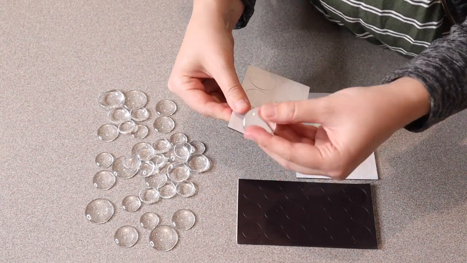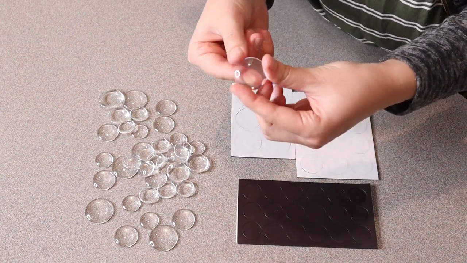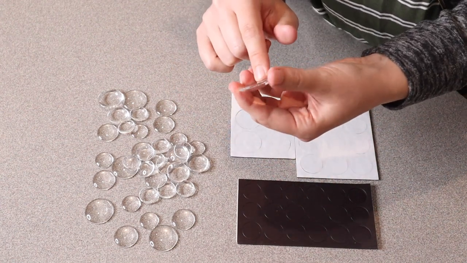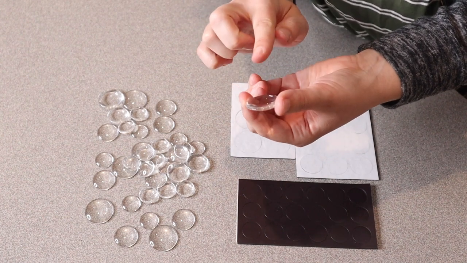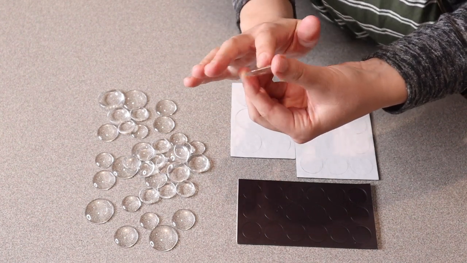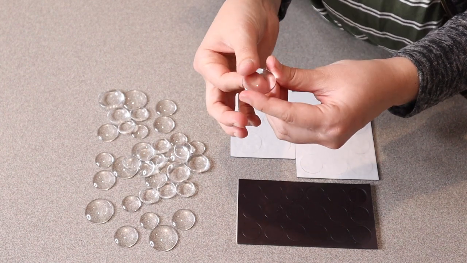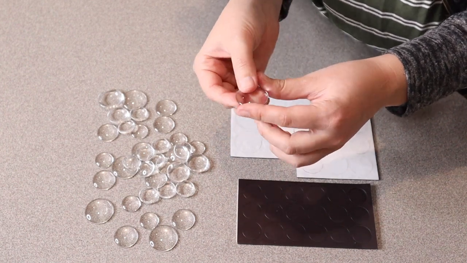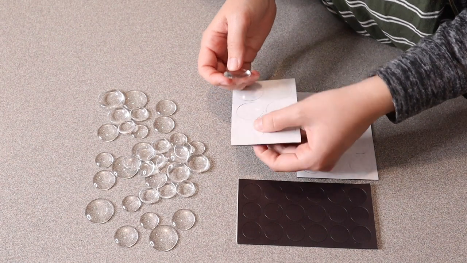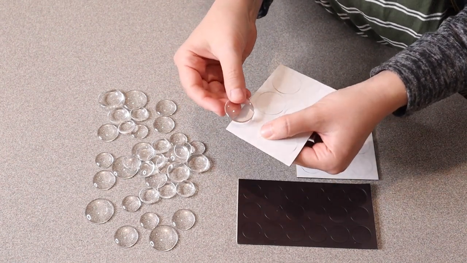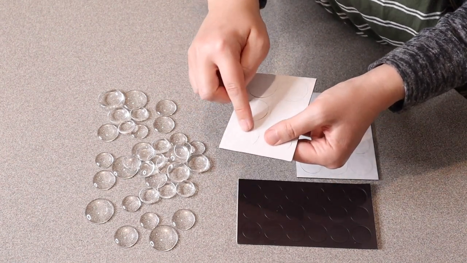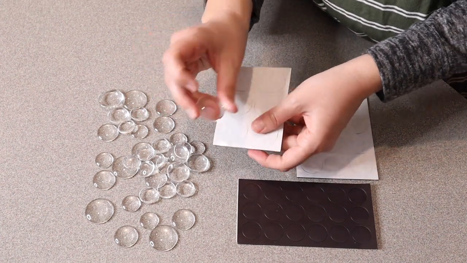And the cool thing is you can stick anything that you want onto the back of these magnets. You can paint the back of them, I've seen that done, that's really cool. You can put a sticker on the back of them. You can decoupage some fabric or some decorated paper on the back. There's just so many different things you can do with this, but just to have the magnet already cut out to the exact size and have the little adhesive piece on that, that's going to make this craft so much easier.